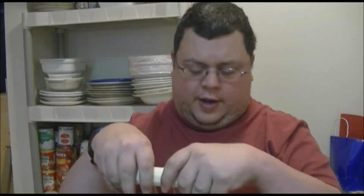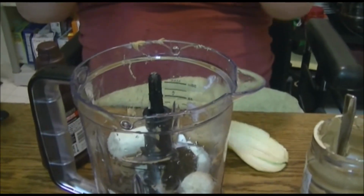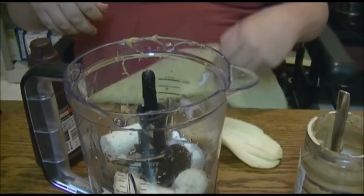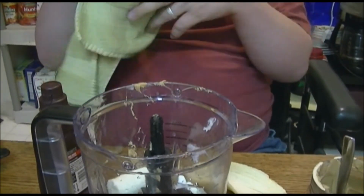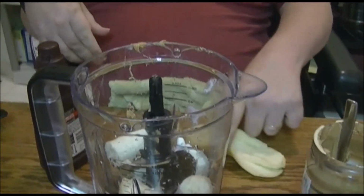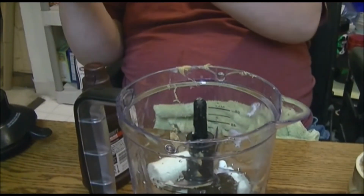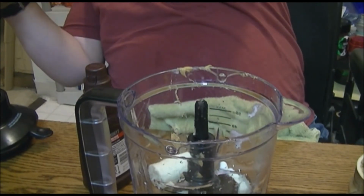Nice banana. And off there. Break. Break. And drop. Alright. Wipe the peanut butter off my finger before I get it all over myself. And glasses and a table. And sticky everywhere. Whoops. Okay, now hopefully this will go unnoticed. Great Cooking with Carter moment.